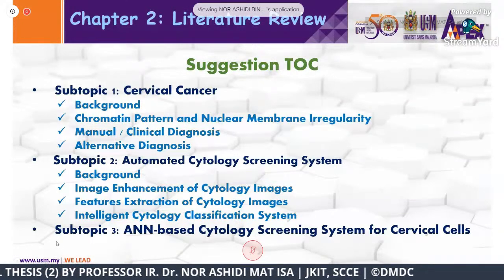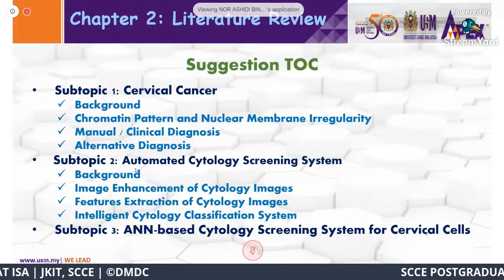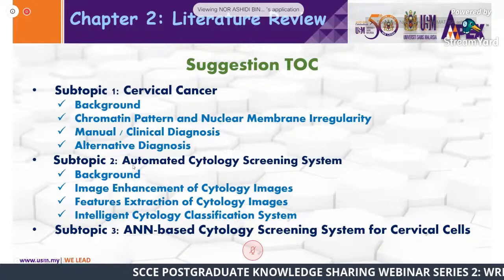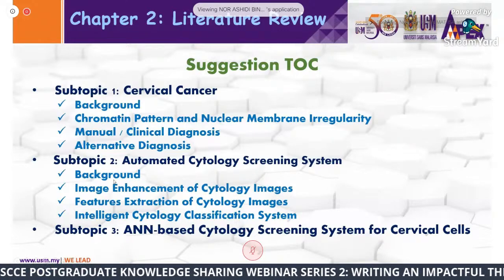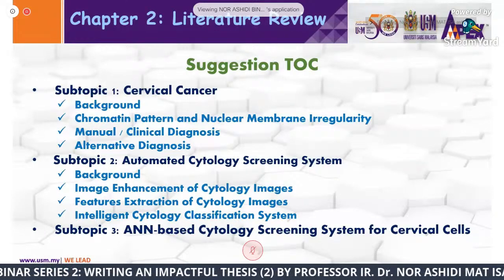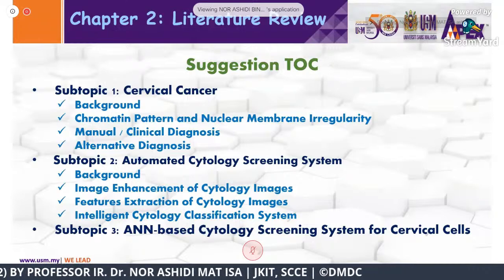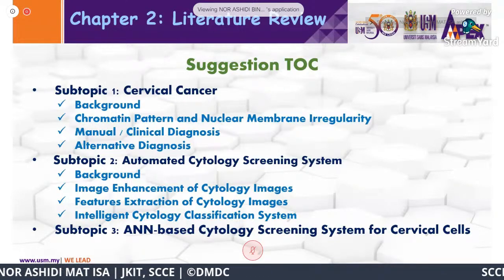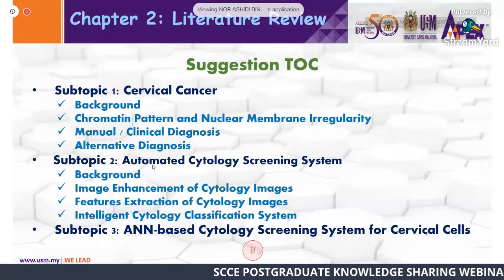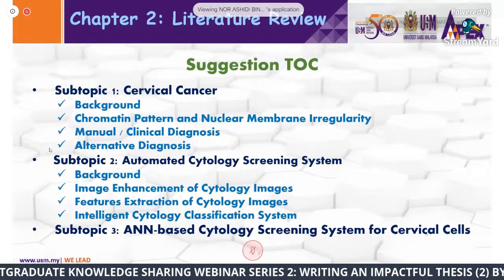Okay, similar to subtopic number 2. So this is only a suggestion. You have the automated cytology system. The background is about how you define the automated cytology system. What do you mean by automated cytology system? What is automated? What is a cytology screening system? Then what are the parts, processes or stages involved in the cytology screening system?